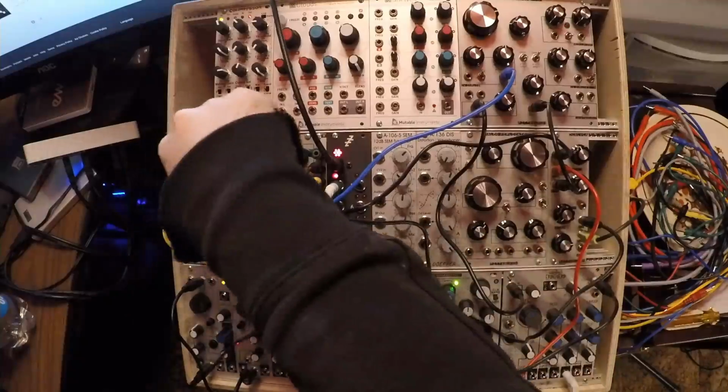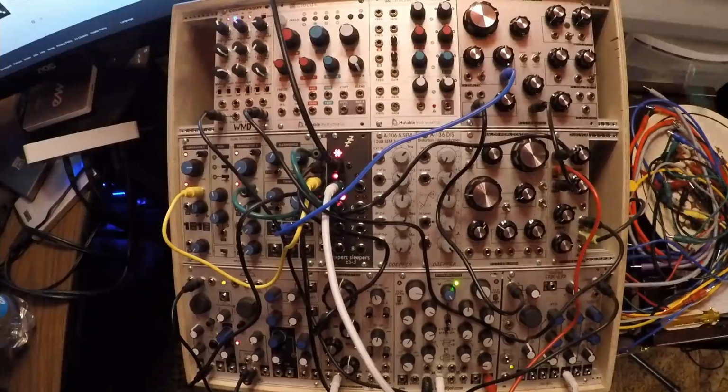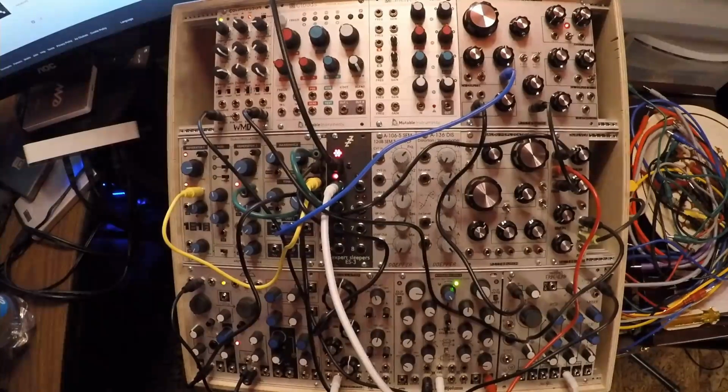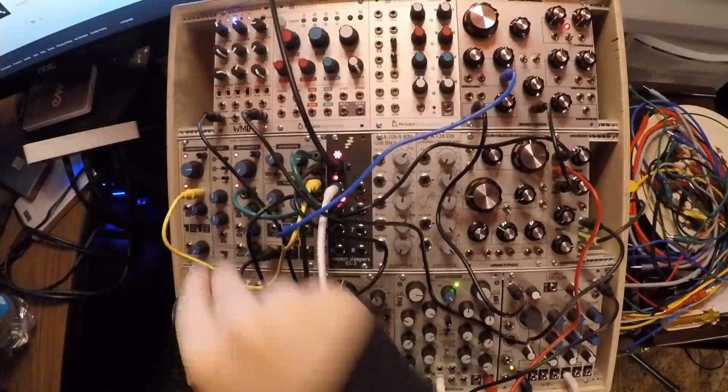Alright, so this guy's going. It's still pretty fast though. I don't want him to go that fast. Oh, that doesn't reach at all. Okay. A huge one. Sine wave.